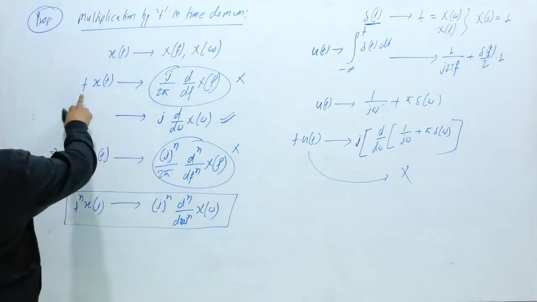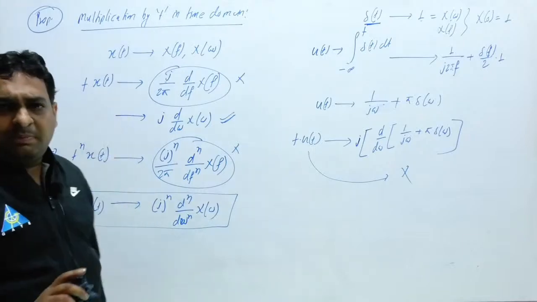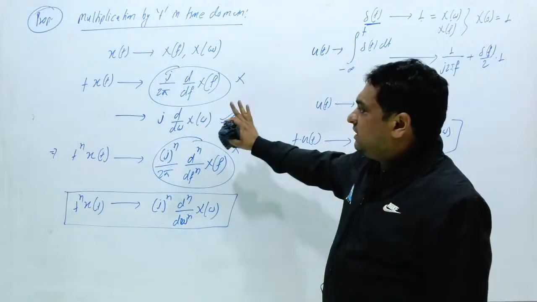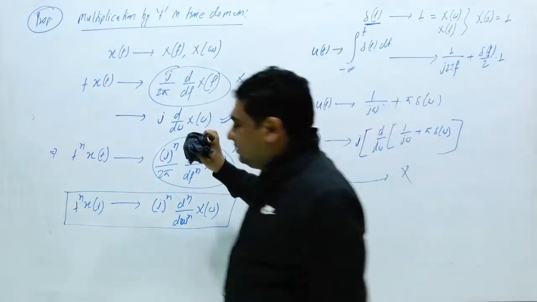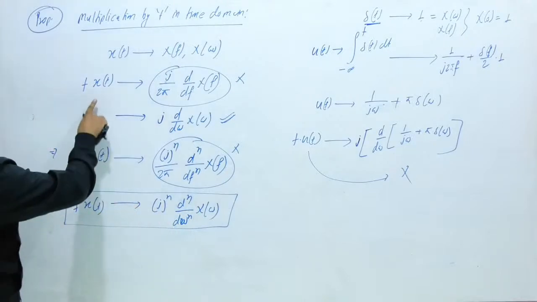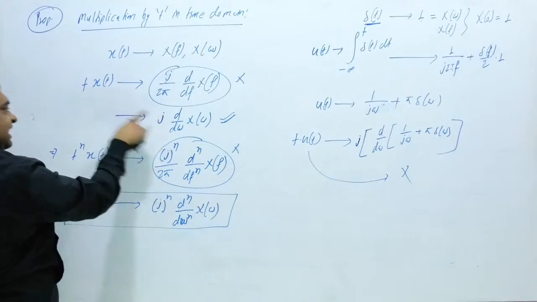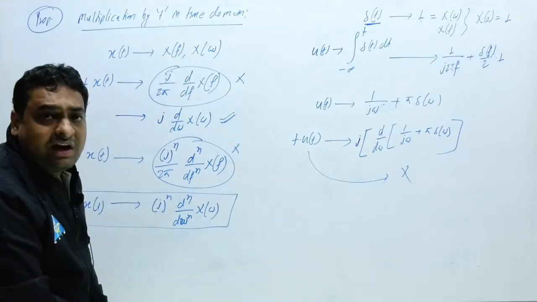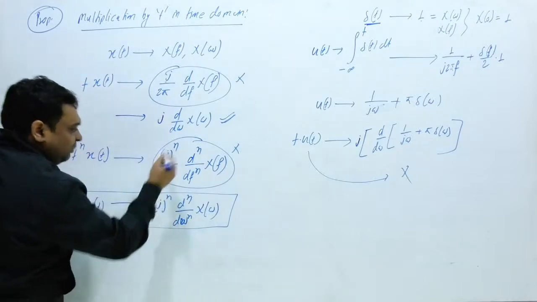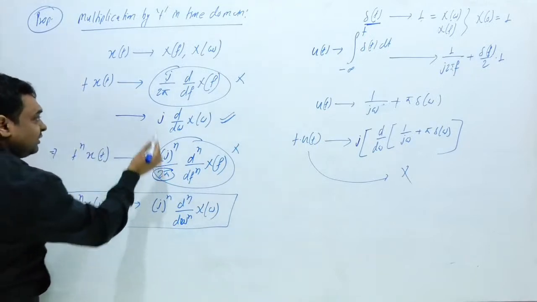So just remember multiplication by t, and in a very rare case will we use this property. Generally we will not use it, so if you forgot this property, don't worry about it. But just remember this thing. You can put j here also. Generally, how will a student remember this? One important thing here: this is not 2 pi raised to power n. Some students will put j here.